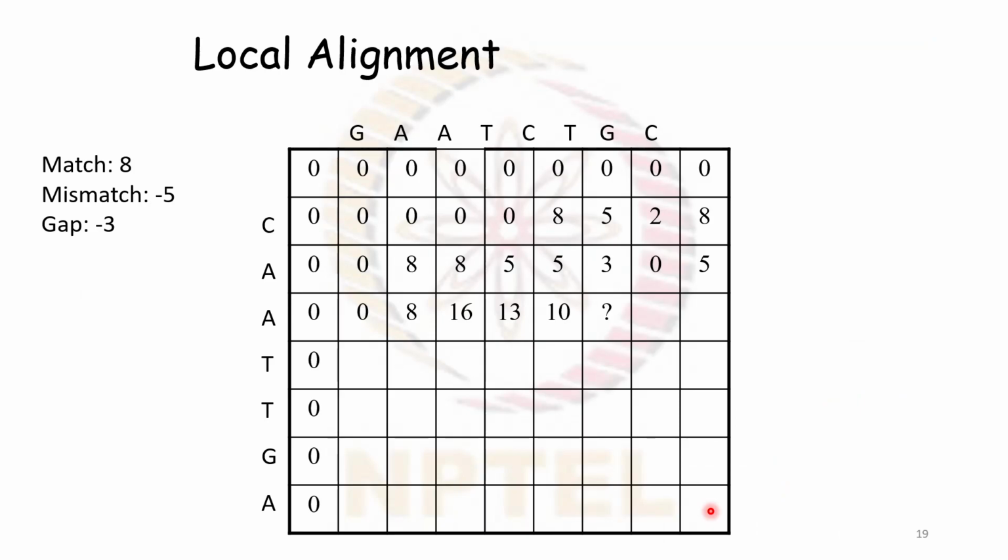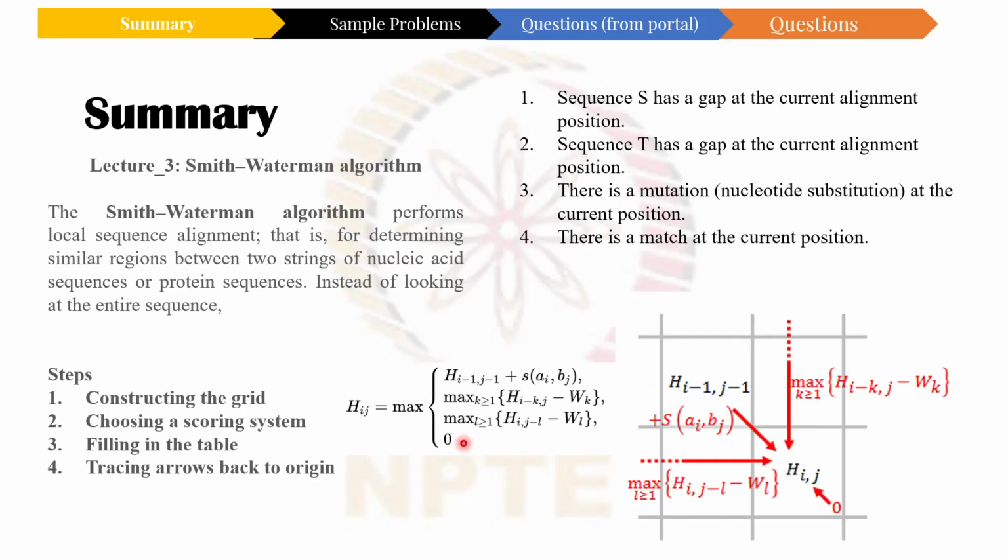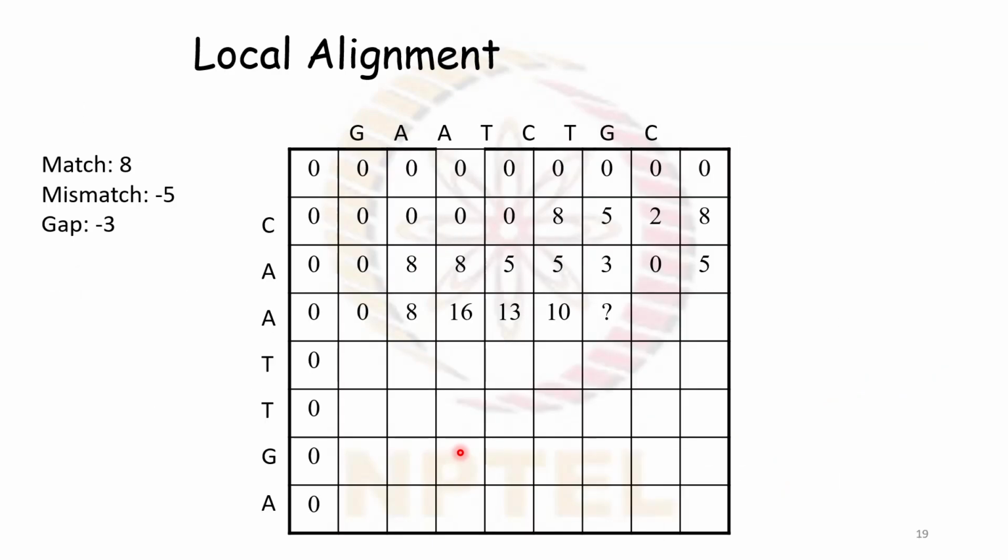Let's do the practical for this. As I mentioned, if you observe the global alignment, the gap penalties are negative, but here we have an extra case. Four conditions have been given in the Smith-Waterman algorithm. If any of the cell values is less than 0, we take 0 as the value. That's why, since the gap penalty is -3, all of the first row and the first column have been set to zeros.